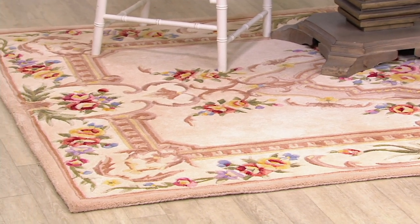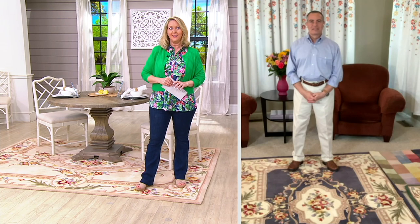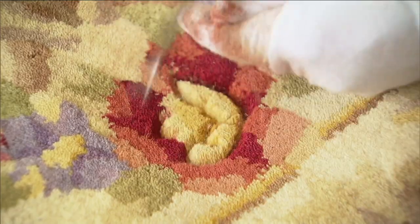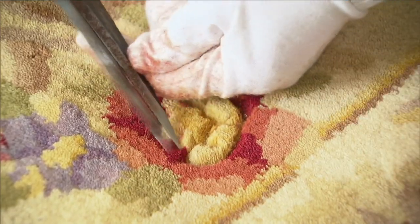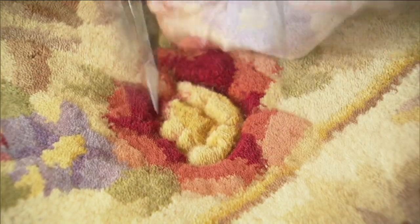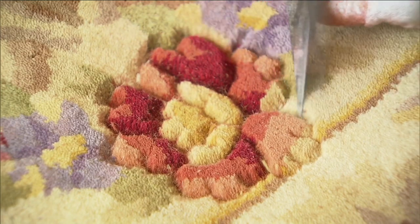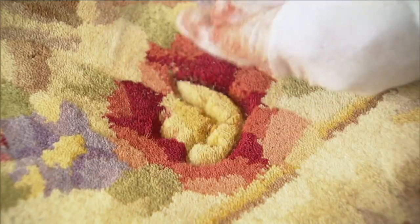Do we have that videotape? We do. Let's go take a look. Explain what's going on here, Dustin. Well, this is the actual hand carving process, Mary Beth, and I can promise you this is not me. This is not Gary and it's not Rick. We've all tried our hand at hand carving.